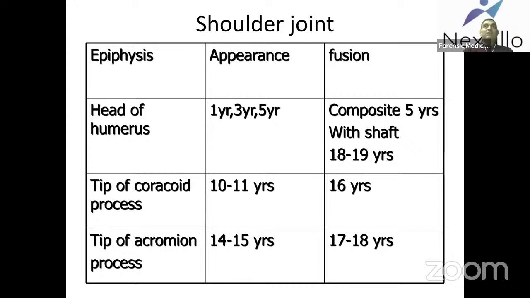Because if some person has committed some crime and he is a minor and you are not sure of the age of that particular person, and if you have written down that the age of the person is 18 years but he is actually 16 years, then the punishment will be totally different, because a minor's punishment will be different compared to a major's punishment. So that's why we have to understand this thing in detail.